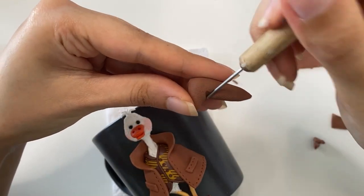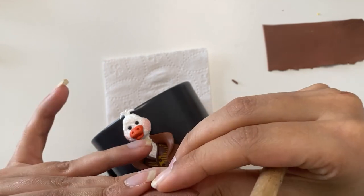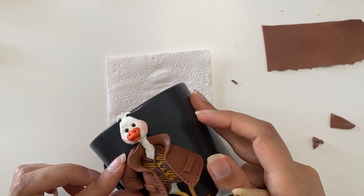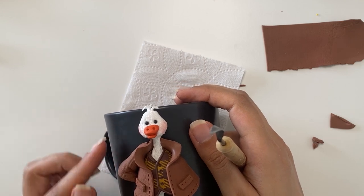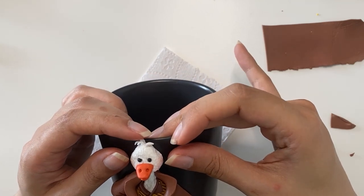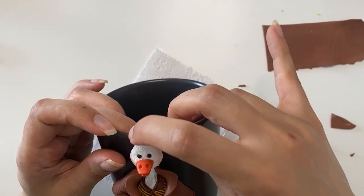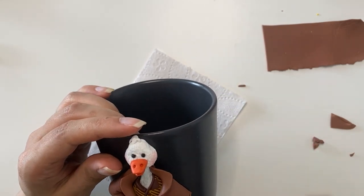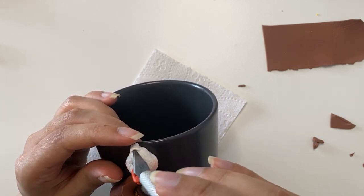Then use your needle tool to make the wrinkles where the arm bends. Then I suddenly decided to change his hairstyle as I felt he's too fancy for this current hairstyle. So I bent all his hair to one side.